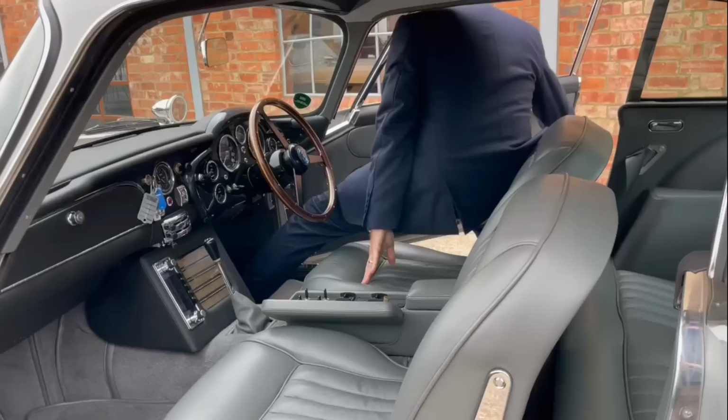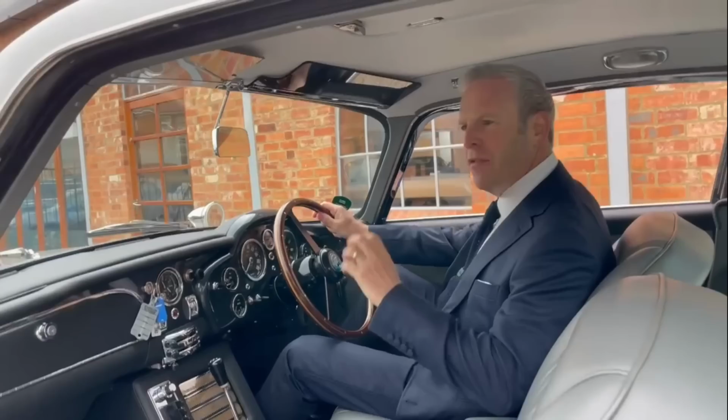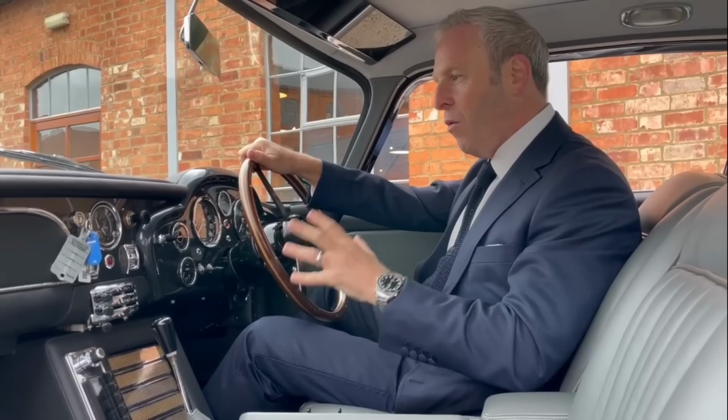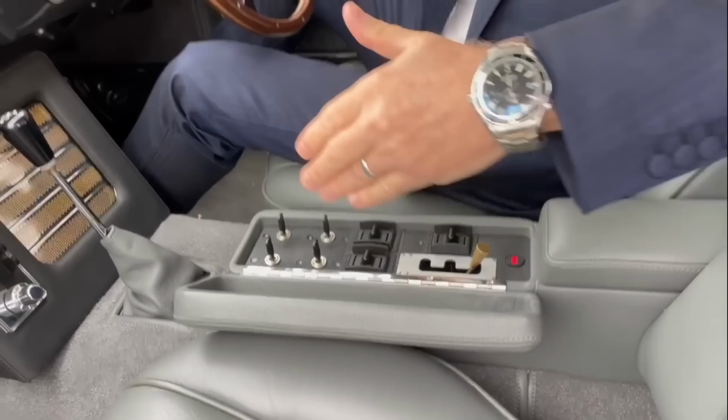Okay. Well, I am now sitting inside this amazing DB5, and I have to tell you, it's very comfortable. You've got, you know, the wood steering wheel here. You've got everything that, again, none of this would have changed. This is what the one from Goldfinger would have looked like, from the wiper to the temperature. And of course, you've got the control panel: oil slick, rear smoke, front ram, rear ram, front guns, roof hatch. It's all there. One of my favorite pieces, of course, has got to be this.